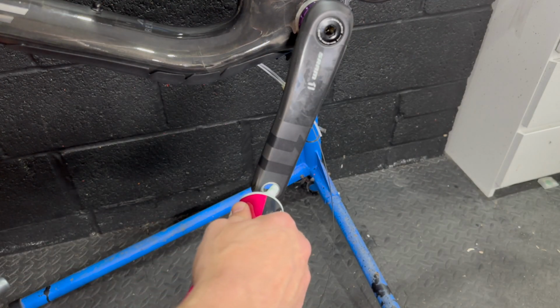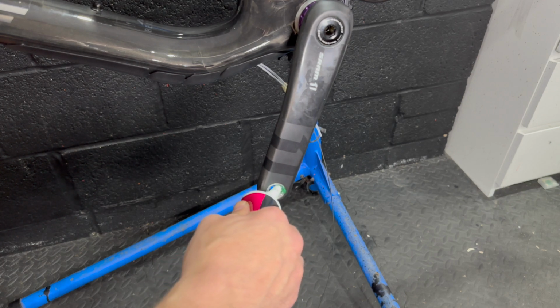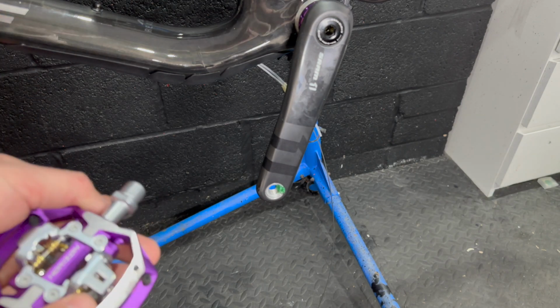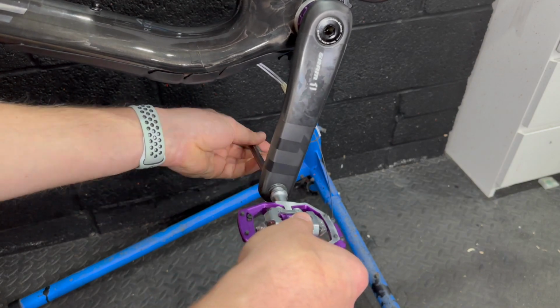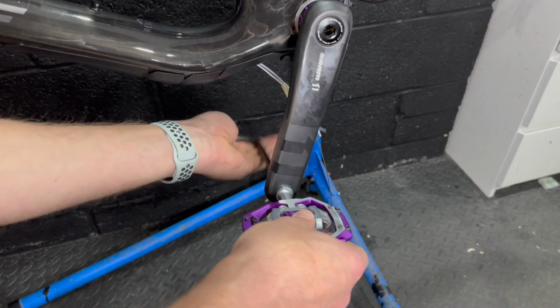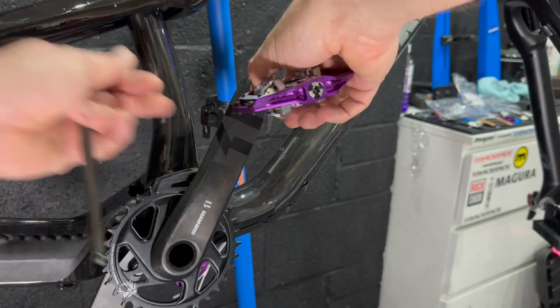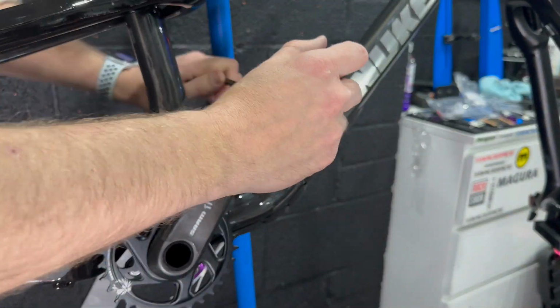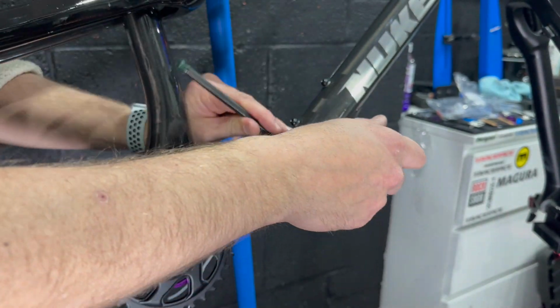Pedals I'm going to go for are these Nukeproof Horizon trail pedals. I'm a bit fussy with pedals, and it depends on where I'm riding if I will ride with clips or flats. So these are the clipped pedal option for this bike. I think at the end you'll see some flat pedal options because I went to Forestine and went out with my brother and that lot, and they're crazy. So I wanted flat pedals for that one. For cross country and trail riding, it's clips for me.